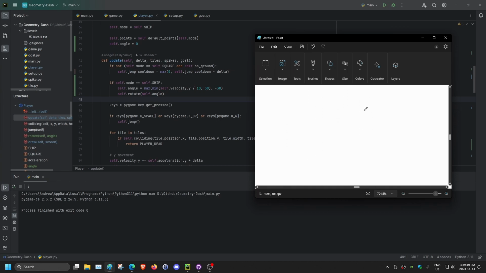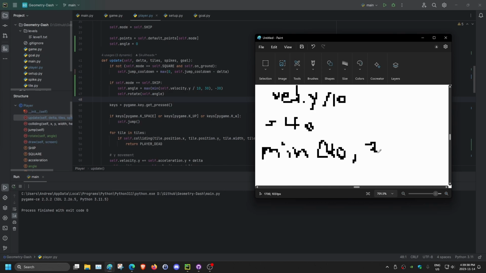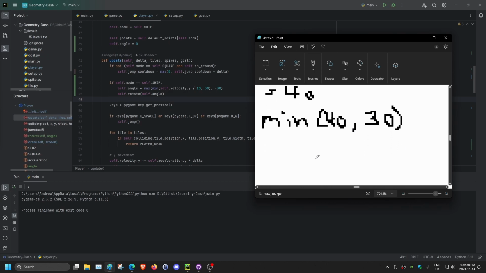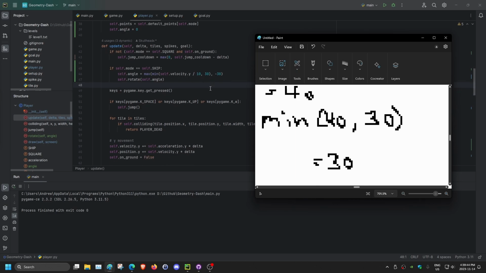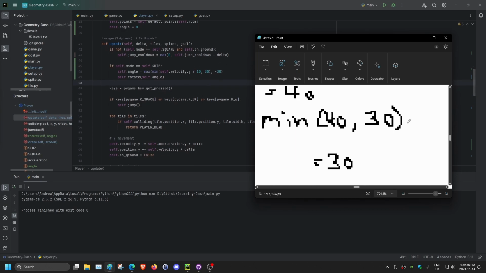For example, if velocity.y divided by 10 equals 40, and then we want the min of 40 and 30, what this is doing is essentially capping us at 30 degrees, and does the exact opposite with maximum.